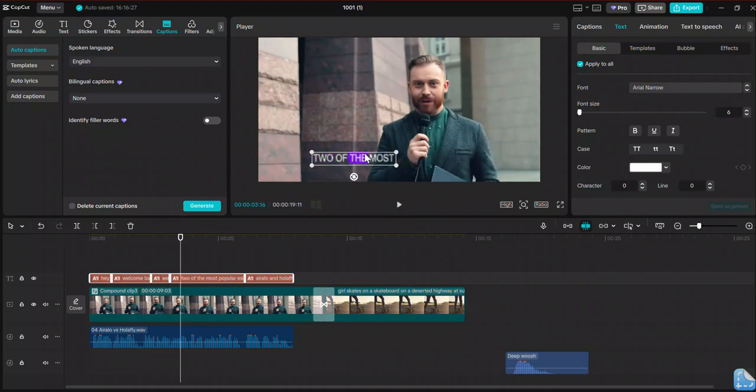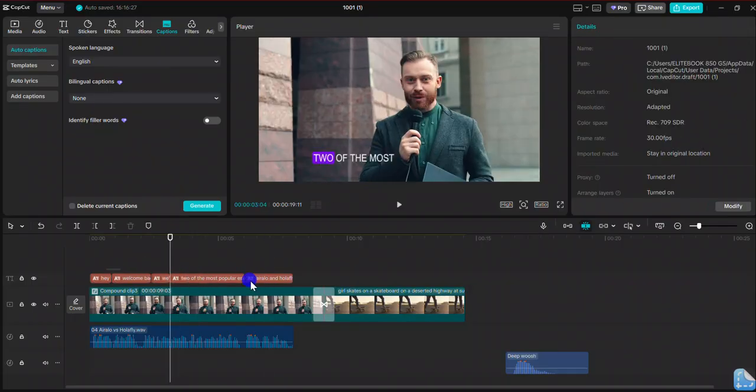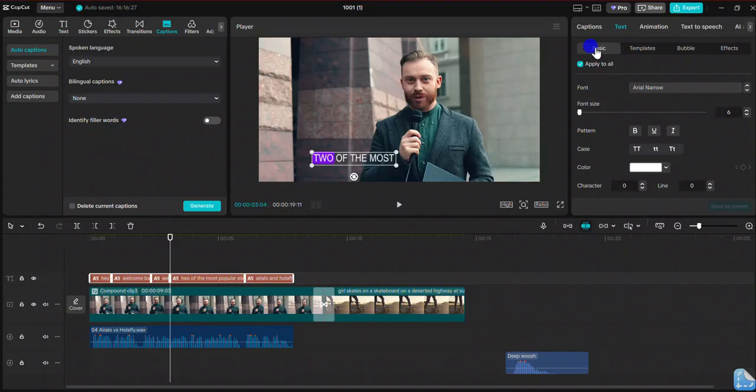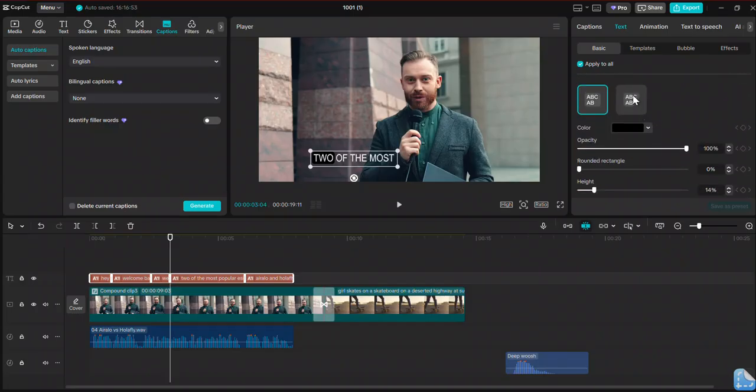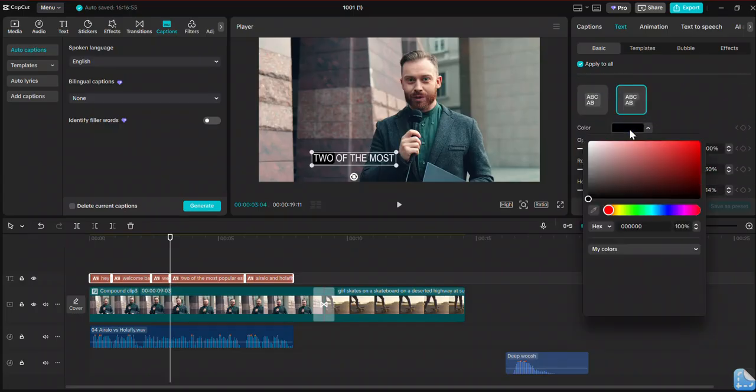So if you want to change the background, this is a yellow background. If I want to change the background, I don't want this one. So I'll just go ahead and after you select all the subtitle like this, just go to the text. Under the text, go to basics and scroll down. If you scroll down, check on this background. Under the background, you can choose this one and click on this color. From this option, you can choose a different color for your background. I'll choose red. It's okay.